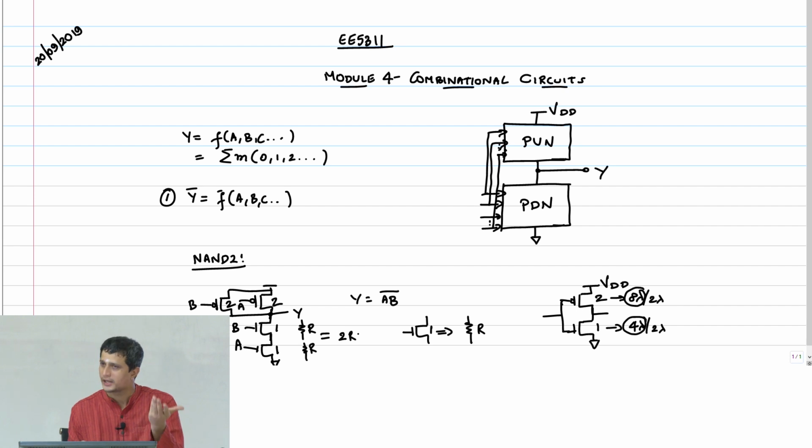Given that we are going to increase the size of the transistor anyway, how much do I increase? I have to standardize that. What we are saying is make the worst case pull down resistance or pull up resistance equal to that of a reference CMOS inverter, right? And therefore this has to become 2 and this also has to become 2, in which case the resistance will be R by 2, and the net resistance will become R, okay.